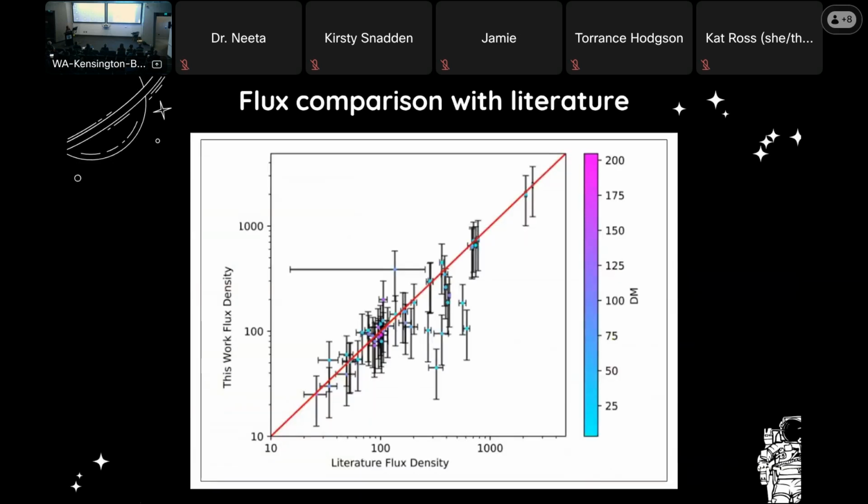So like Sylvia mentioned, the advantage of doing image-based pulsar searches is the fact that we get a very reliable understanding of what the flux densities of these pulsars are. And this is just a very quick plot comparing the flux densities of the pulsars that we detect from our work to the literature flux densities of the same sources. Given that most of them fall on the one-to-one line that I have plotted, this was a good test for us to see if we are running into some calibration issues or some way in which we are detecting flux densities higher or lower than what we expect.